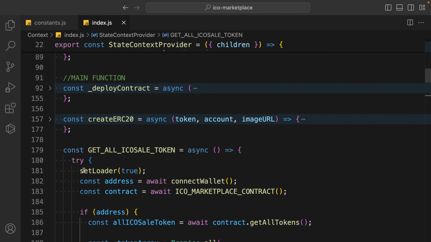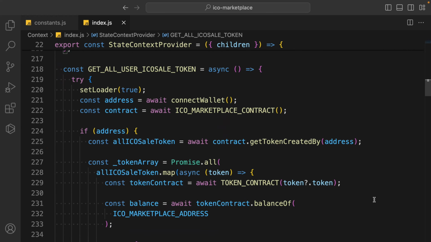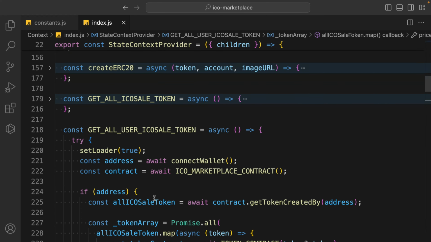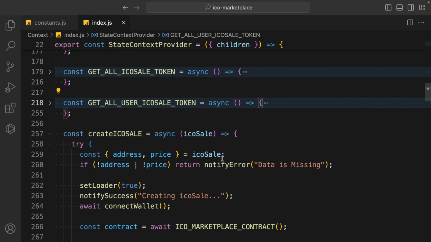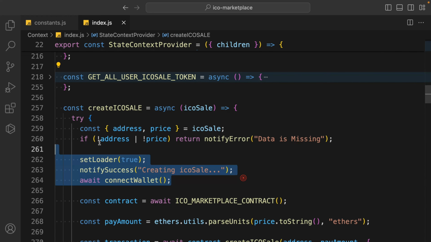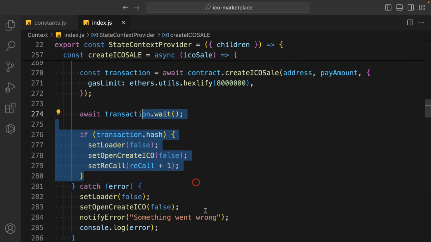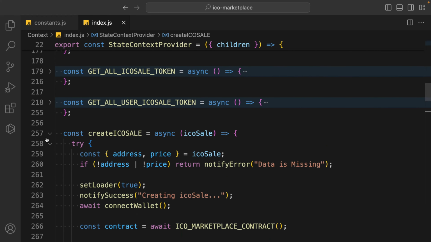We're done with that. Now I'm going to simply close this one. We have to do the same fix right up here. So make sure to provide the right spelling name. I made a spelling mistake here. So that looks good. Now we can come back to the create ICO. We don't need to do anything in here. Everything looks fine. So this looks good, and we don't need to make any changes. So looks good here. Now we can simply close that one.